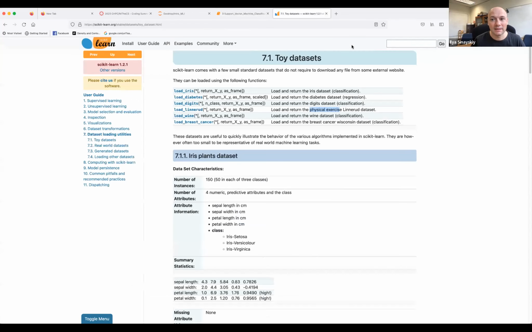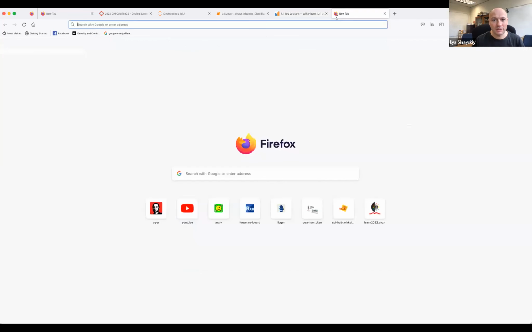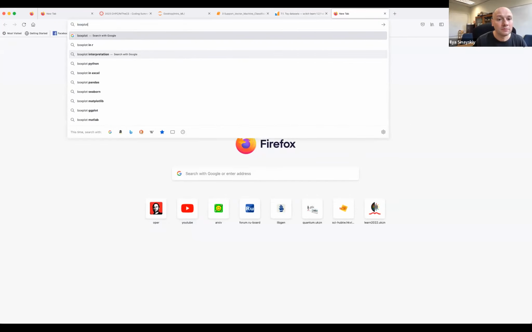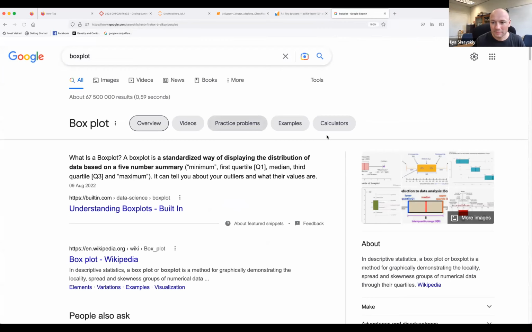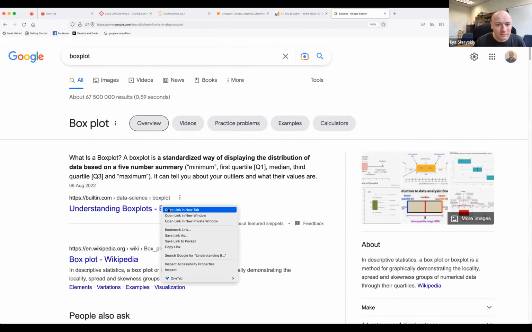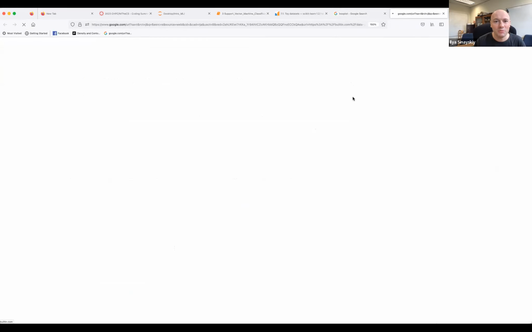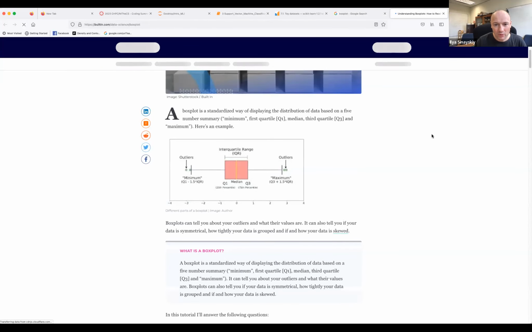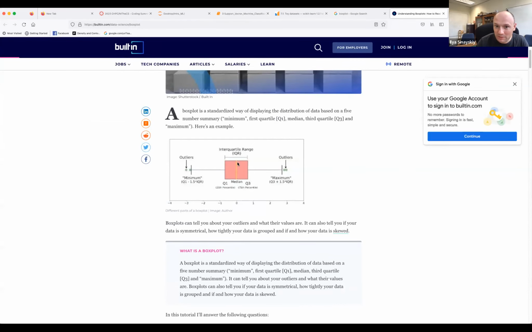The best way of doing it is just to do it like this. And I hope this is the right box plot. Okay, so this is our box plot. The straight line in the middle is the median.